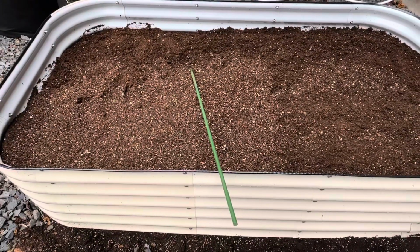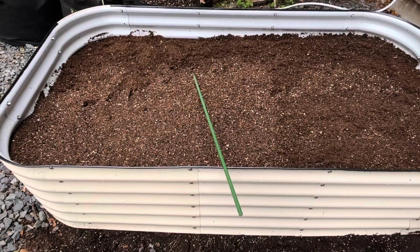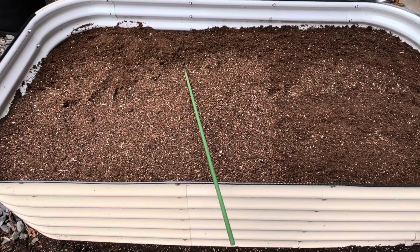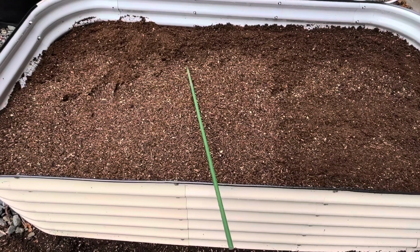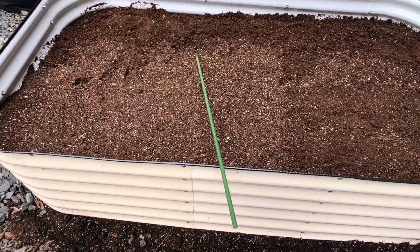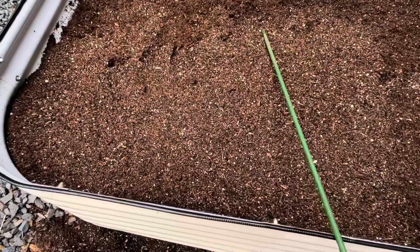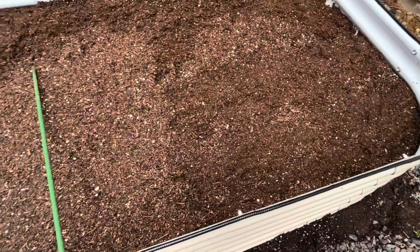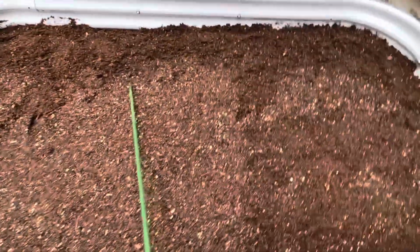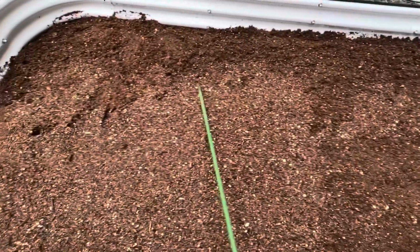It's starting to rain, so I'm going to wrap this up. But before I go, I just want to mention that the crops that I'm planting together are compatible with each other, so they won't fight or compete for nutrients and shouldn't hinder each other's growth. Over on this side is going to be a patch of spinach, then I've got the bok choy or pak choy here. In the middle, we'll have some carrots and beets. And on the back row are the peas.